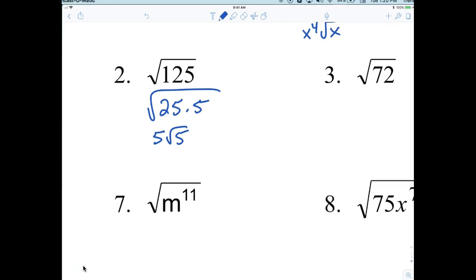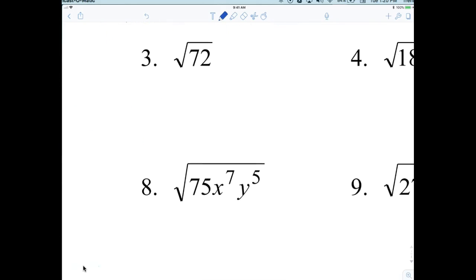All right, here we go on number 3. Everybody put a star by number 3 because 9 times 8 is generally the one that people see the most. But of course, I don't want you to see 9 times 8. I would prefer that you see 36 and 2. The reason why you want to look at 36 and 2 is that 36 is the largest perfect square. If you choose 9 times 8, you're going to have to break 8 down. So the square root of 36 is what? So there you have it, 6 radical 2. Any questions?